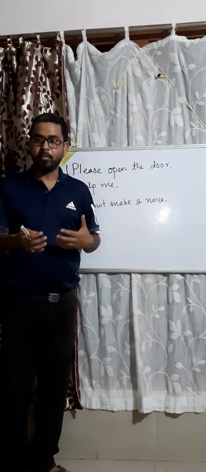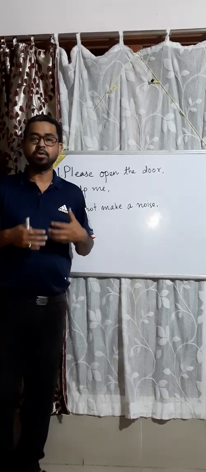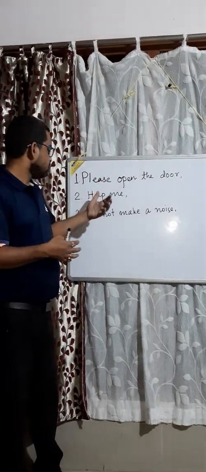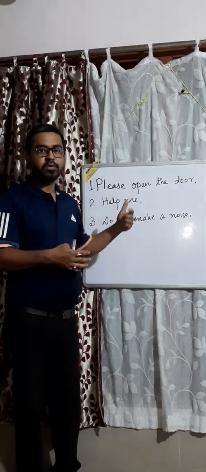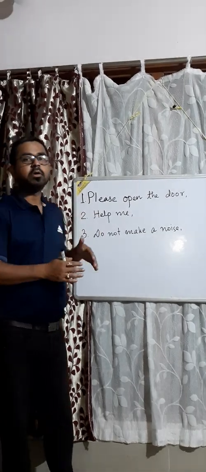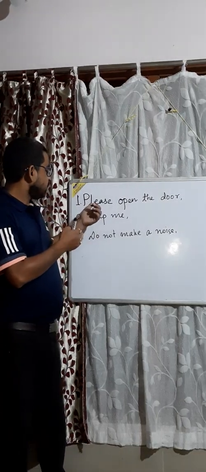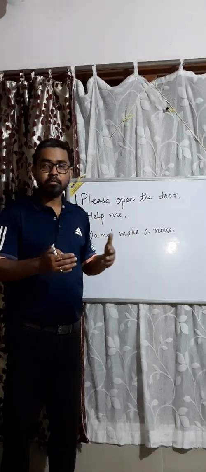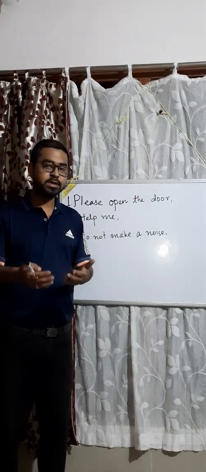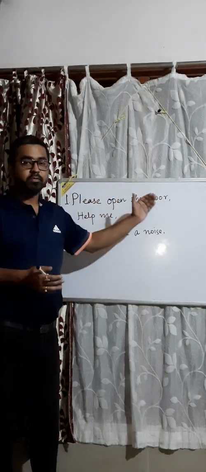Now, let us talk about imperative sentences. Means how do we add question tag to the imperative sentences? So, as we can see in the board, there are three sentences. We'll try to add tag to it. Now, whenever you see an imperative sentence, your job gets easier. Let us see the first sentence. Please open the door. Let me remind you that an imperative sentence is a sentence which expresses request, command, advice, or suggestion. So please open the door, it's a request, right?